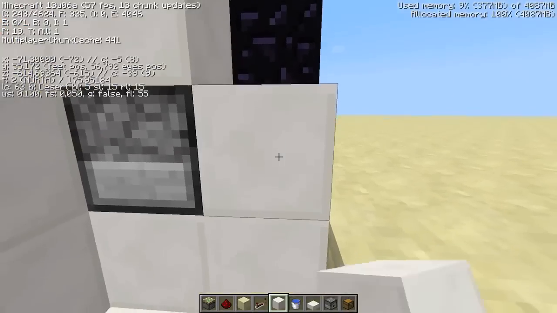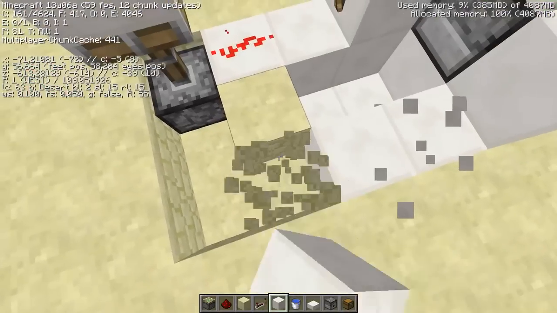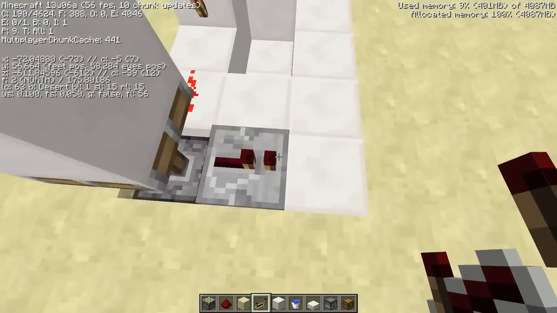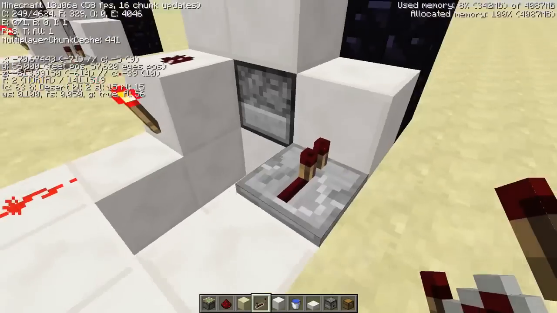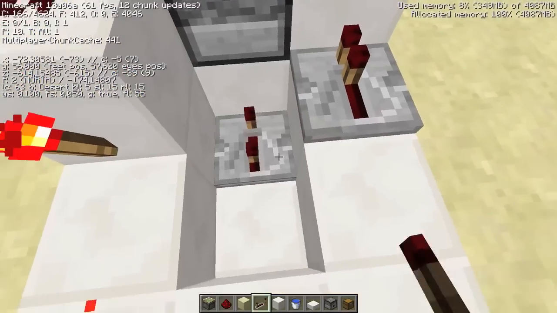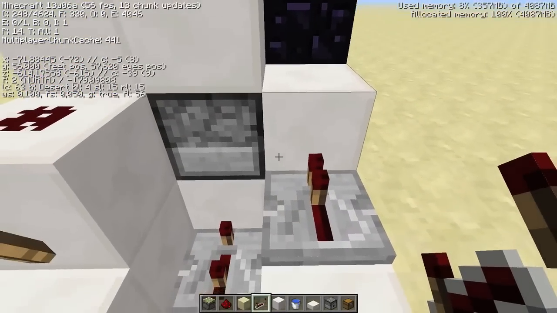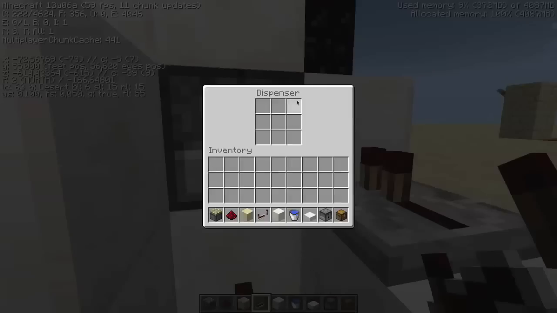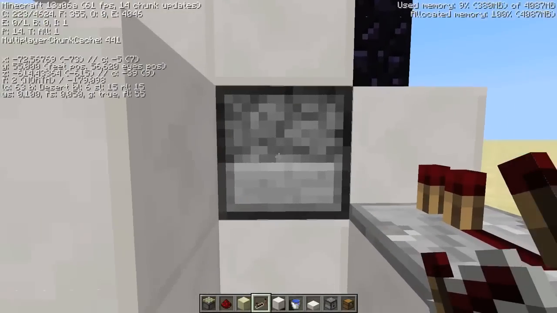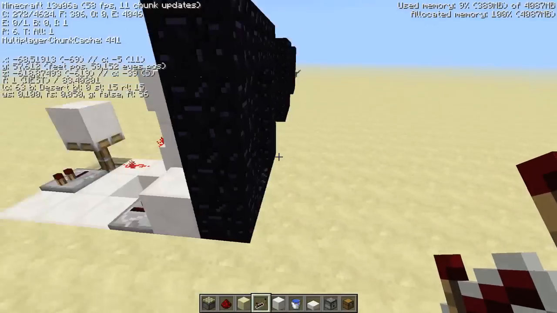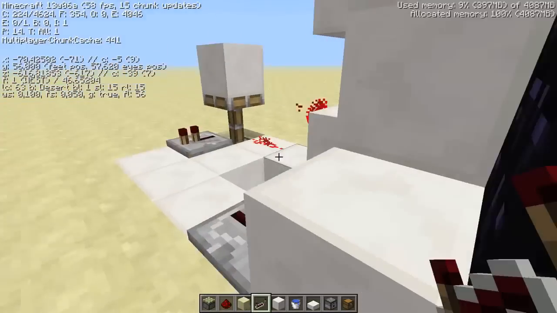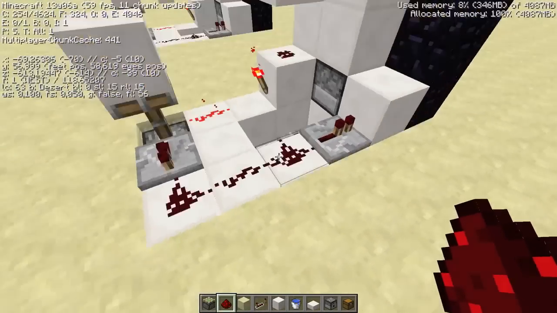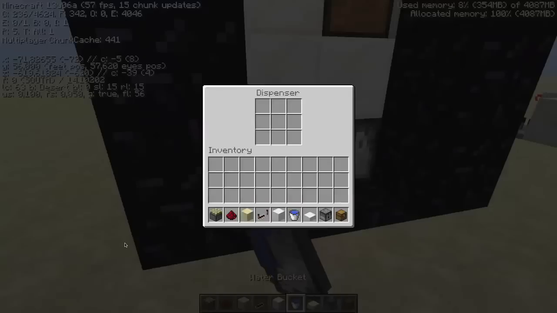Let me quickly do it like this. So now you place a repeater preferably on 1 tick, and 1 repeater up here on 1 tick and 1 on 3 ticks. Please watch out that the repeaters are only facing in a block beneath the dispenser or underneath over here, and not directly in the dispenser, because else it would also trigger this dispenser and it would mess up. So that's important. And then you just place your redstone over here like this, and you're done if you place your water in here.